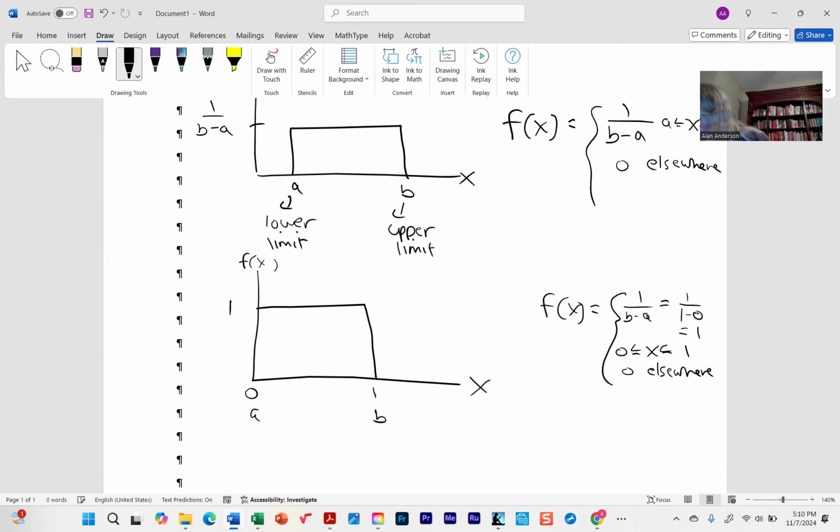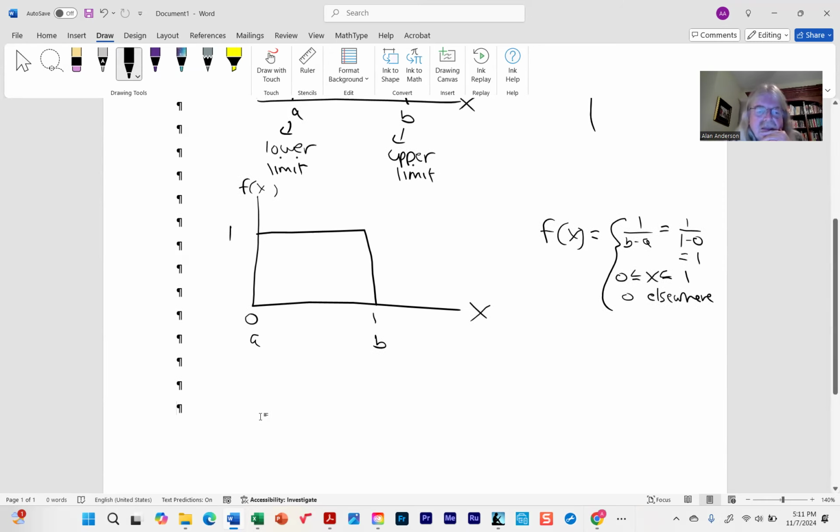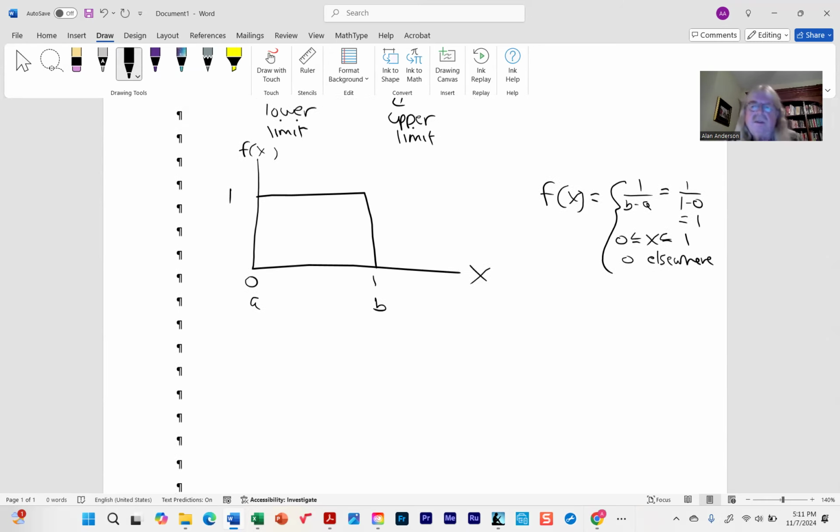And then the height is 1, the base is 1. So you can see it's actually a square. The square, of course, is a special case of a rectangle. So in this particular case, we have a unit square, as it's called. And so no matter what values I need, let's say I told you that some event is equally likely to occur over the next minute, let's say. So let's say here we have minutes.